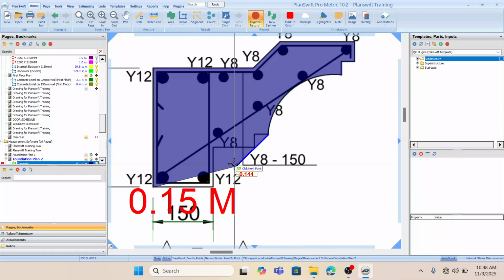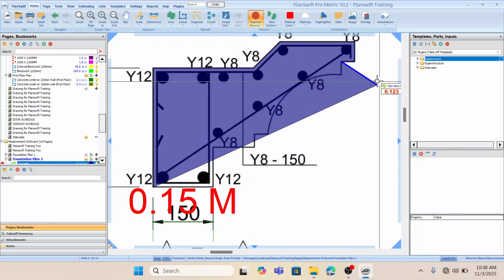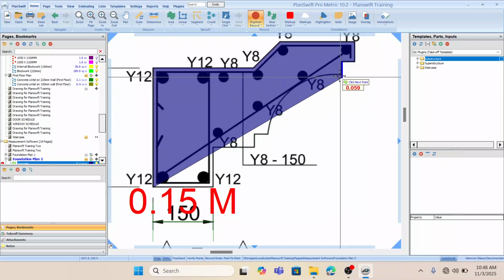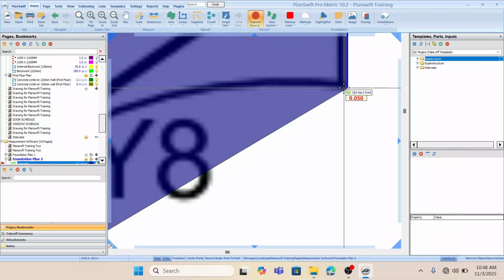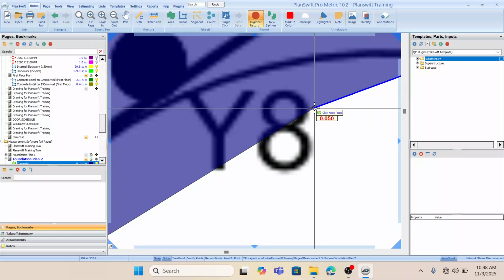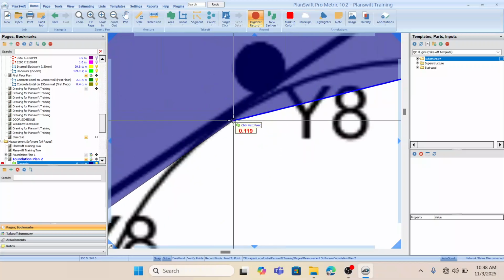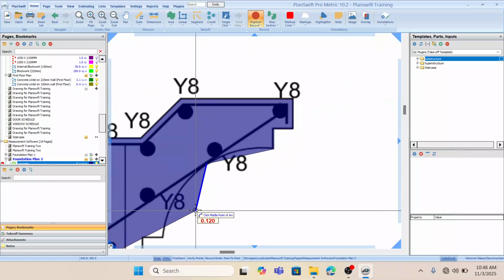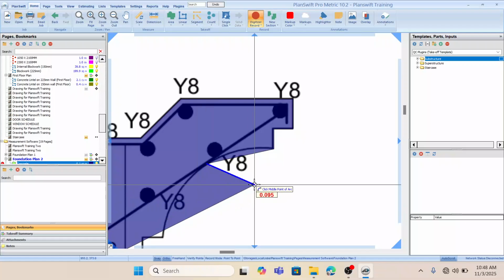Let me redo it. Whenever I want to measure over an arc this way, you hold A, you click on the start point of the arc. Let me zoom out. You click on the midpoint, then you leave A. Sorry, something is wrong.